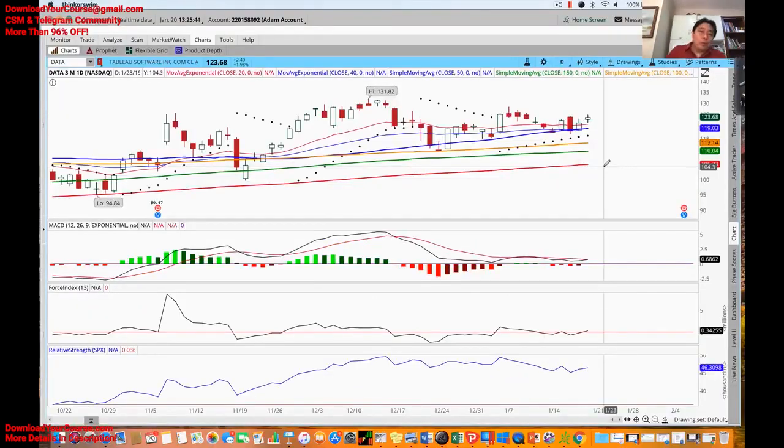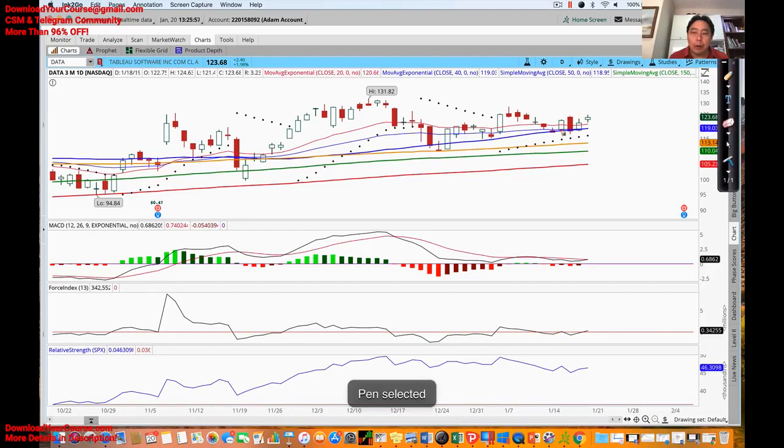All right, so for those of you who have forgotten how to calculate the ATR, let me just revise it really quickly with you guys. I'm looking at the stock data, and I notice that it's bouncing off the 50 moving average over there. You can see it's bouncing off, and it's been tested before, so that looks like a legitimate bounce. The Forex index, you can see, is bullish, just crossed bullish over there. And the parabolic SAR is also showing a bullish signal.